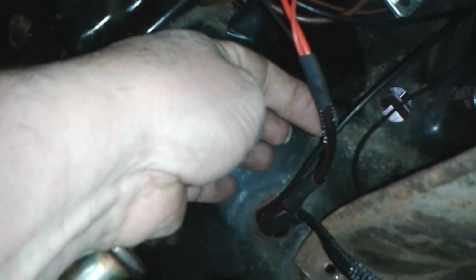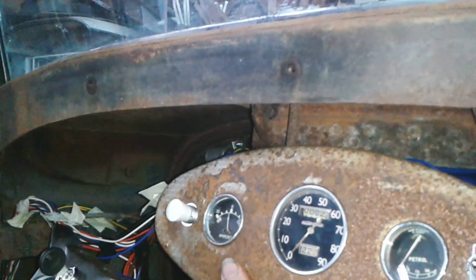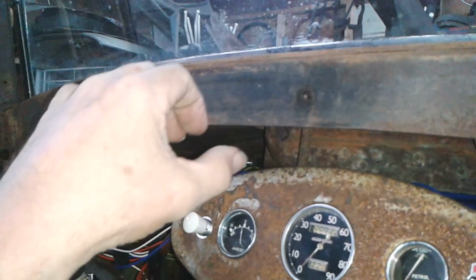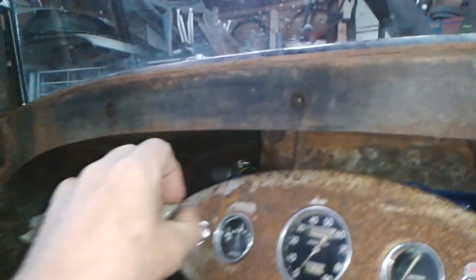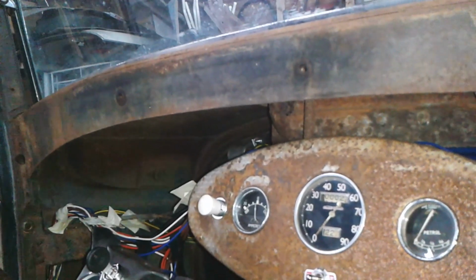Yeah, looking good. This one goes down to the generator, and this one goes to the coil, and onwards to the distributor. Yeah, not bad. Just got a couple of loose ones here to tie up. I'm not gonna bind everything, I'm just gonna tape it every 4 or 5 inches.